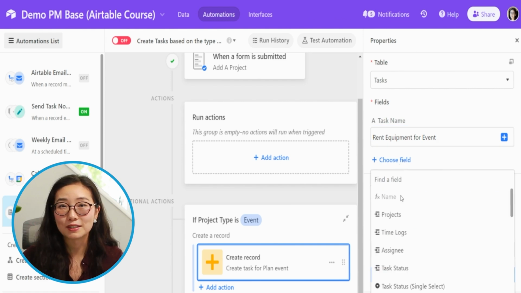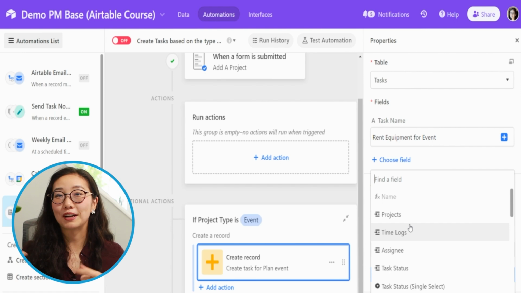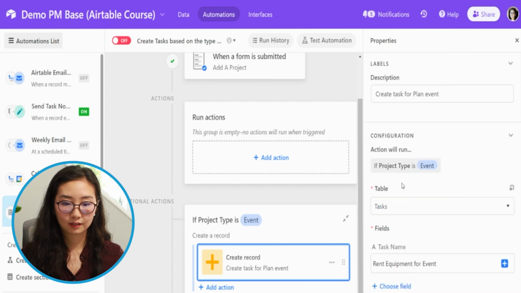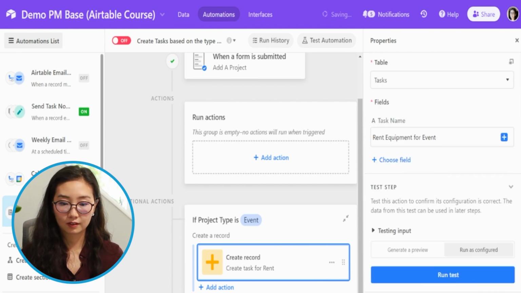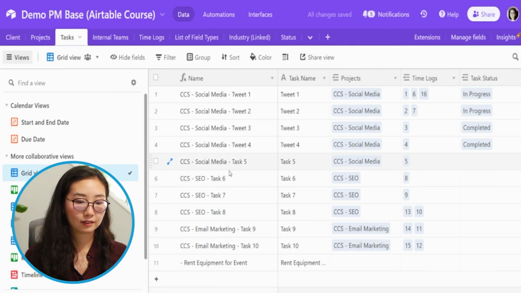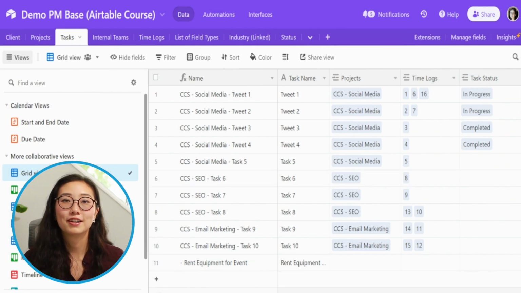And you can fill out as many of these fields as you want if your organization already has a designated assignee for all of these tasks, or have a lot of structure around what kinds of tasks or what kinds of records you're creating. You can definitely fill in more than just one field. Next, I'm going to run that test. And now back on my tasks table, I have a new task, but I just realized I actually didn't fill in the project record. So that means we need to go back to the drawing board and update our automation.